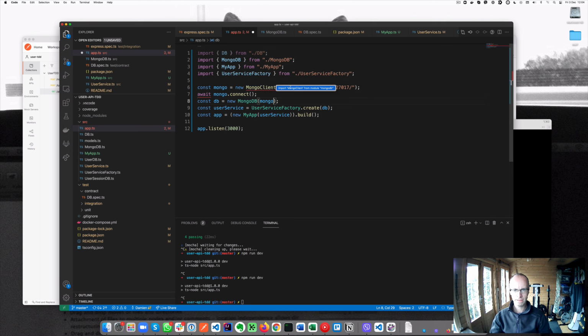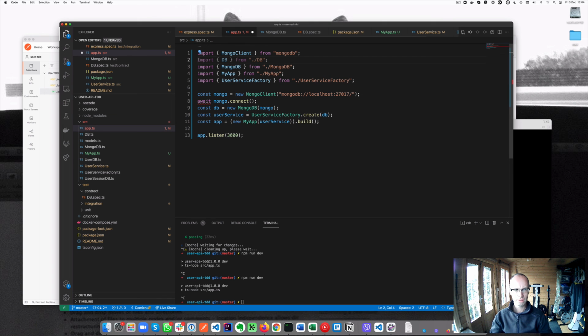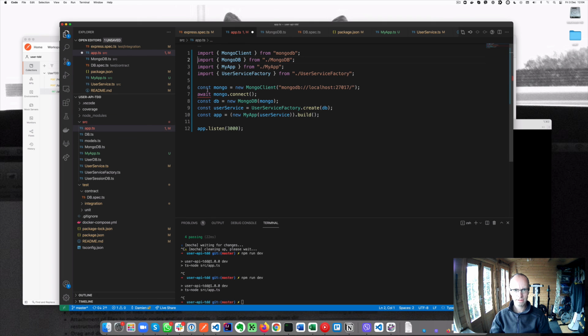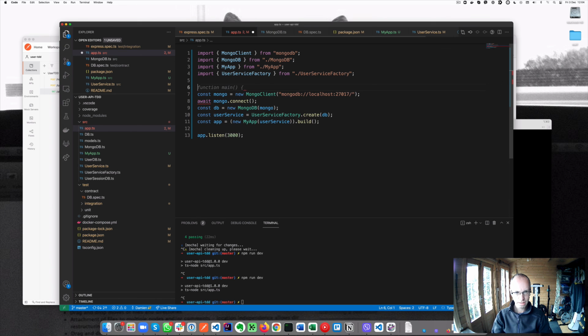That wants to be imported, and get rid of that for the moment. That needs to be wrapped in async function main. That can go there, that can go there, and then that can go there.